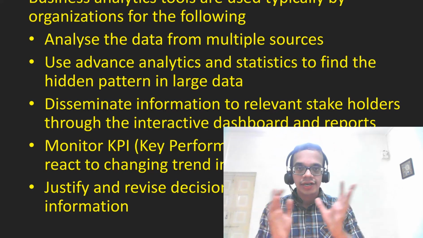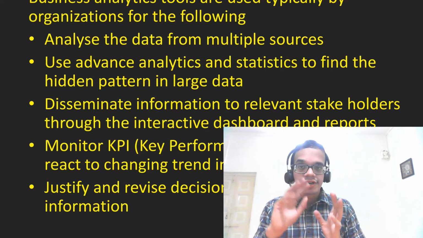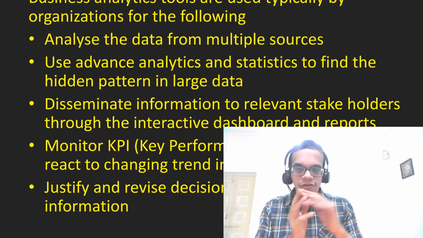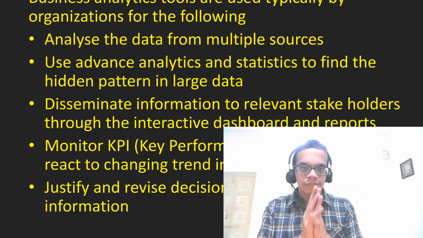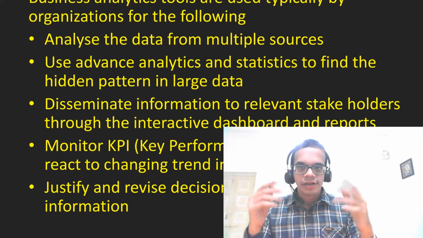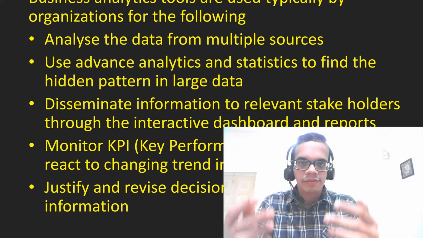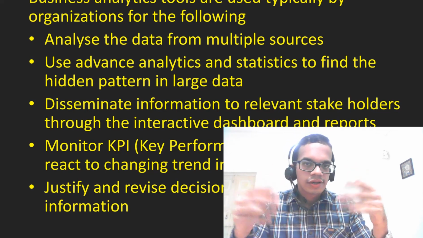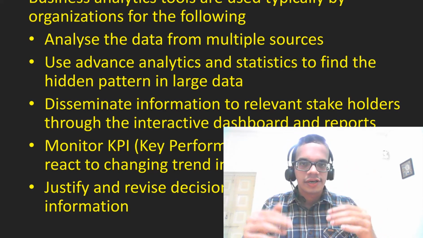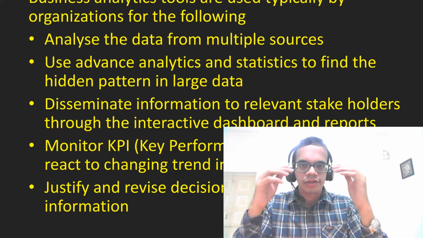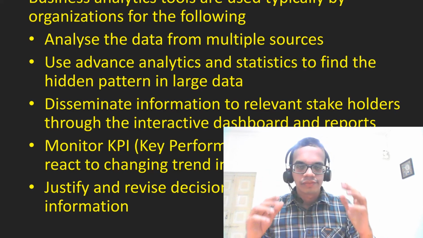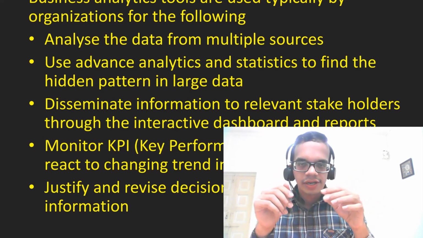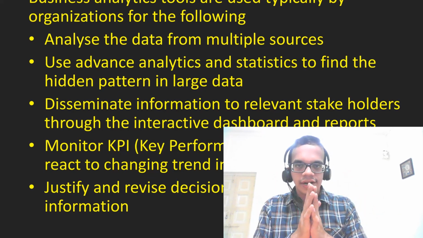So we can quickly understand these patterns using the business dashboards and ultimately make the key decisions. If the consumers are not shopping with the business, let's push them, let's give them an offer, let's give them something big so that they come and buy and shop. So this is the objective of business analytics: using the dashboards, the statistical techniques, the data patterns we have, consolidating the data, and making corrective decisions. That is what business analytics is all about.